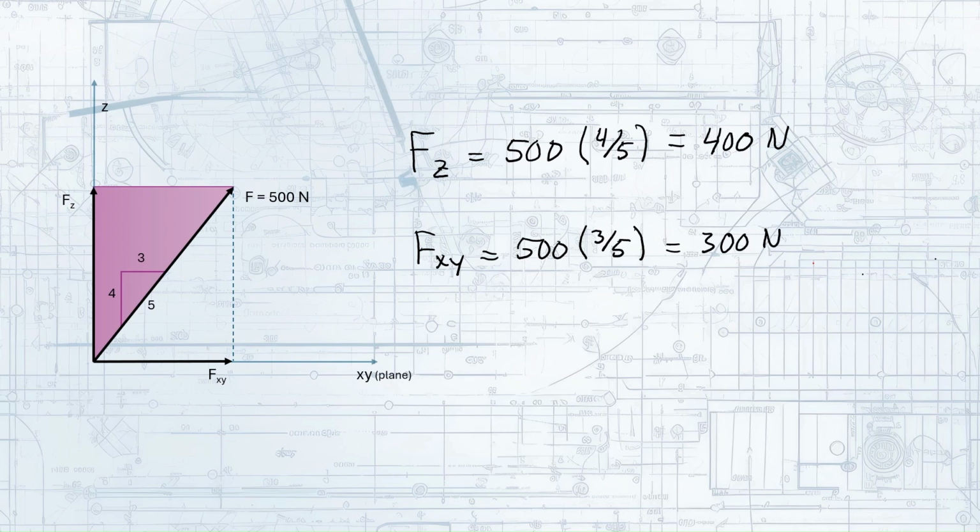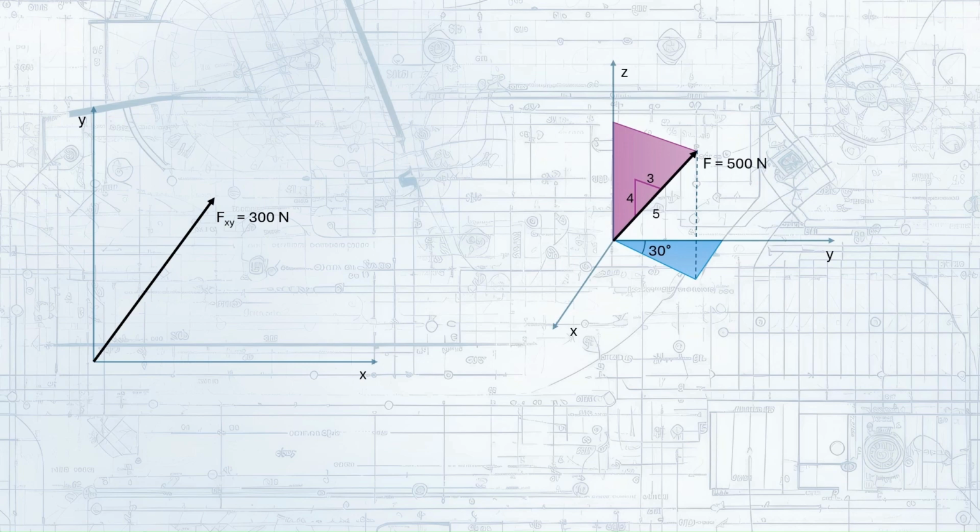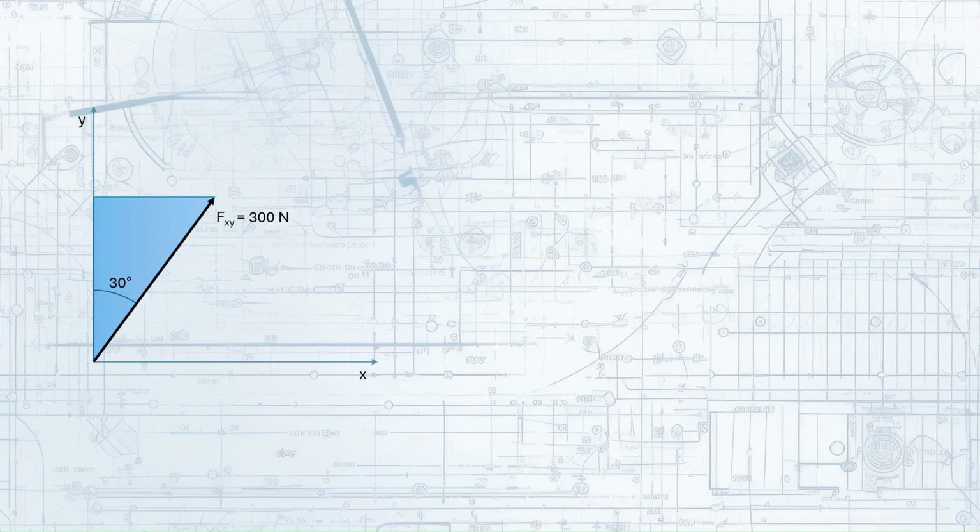Now that we know Fz, we can take care of Fxy and see if we can't break it down into its components. Let's look directly down at the xy plane for that. Whenever I'm redrawing diagrams like this, it's always worth checking the original picture to make sure it gets drawn correctly. In our case, our vector is 30 degrees from the y-axis. Once again, our goal is to break Fxy into its components, Fx and Fy. This time we can't use similar triangles, so we'll use trig.